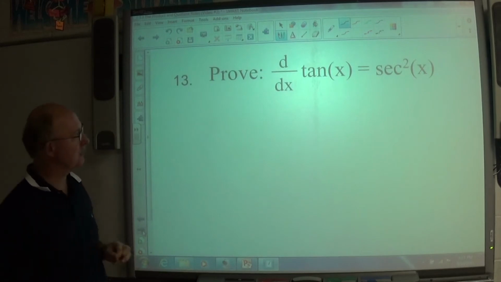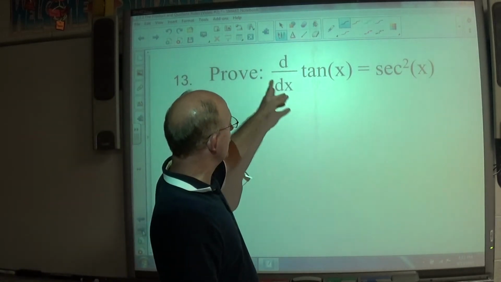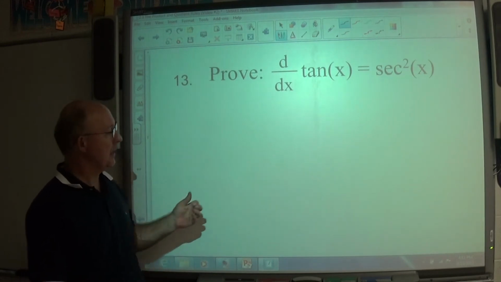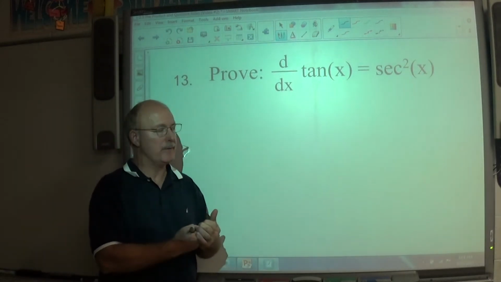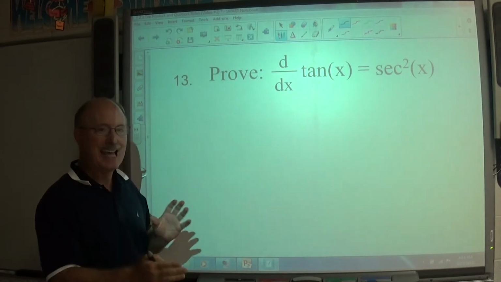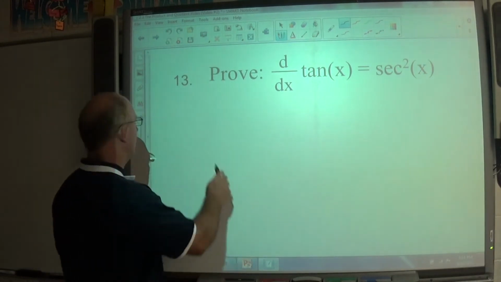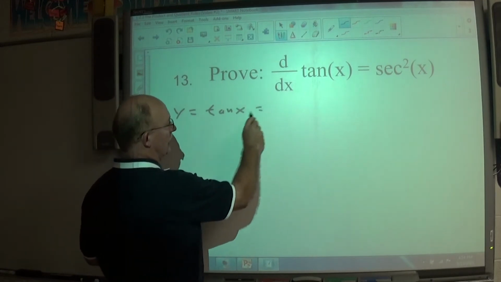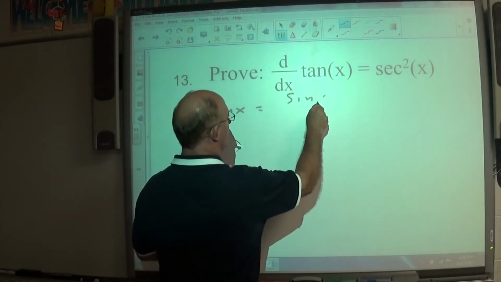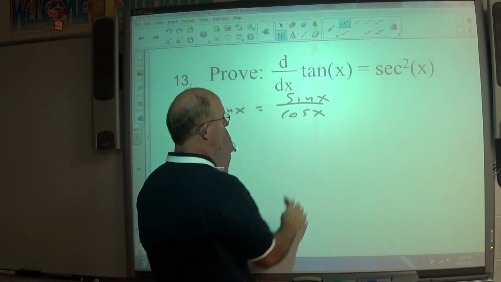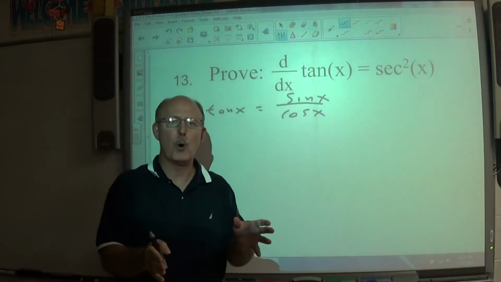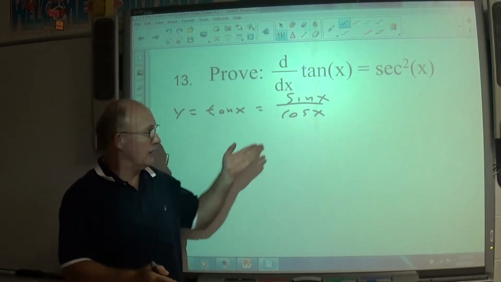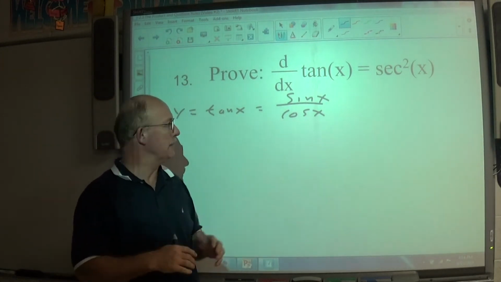And we're quickly running through some of these. It says, prove that the derivative of tangent x equals secant squared x. All right. Now, in our previous video, I told us that the derivative of tangent x was secant squared x. Let's see why that's true. If you look at a function y equals tangent x, tangent x is the same thing as sine x divided by cosine x. Let's use the quotient rule on sine x over cosine x, and let's see if we get secant squared x. That should be proof enough.